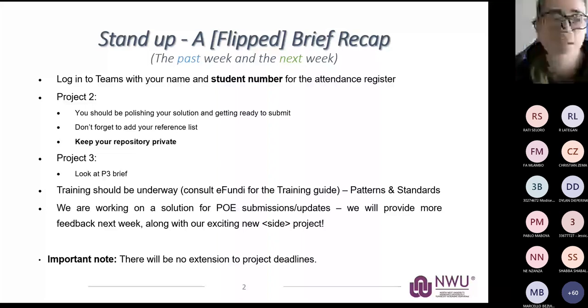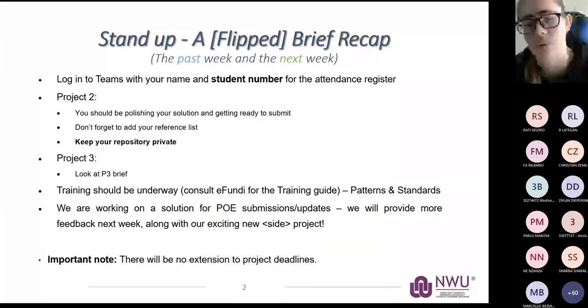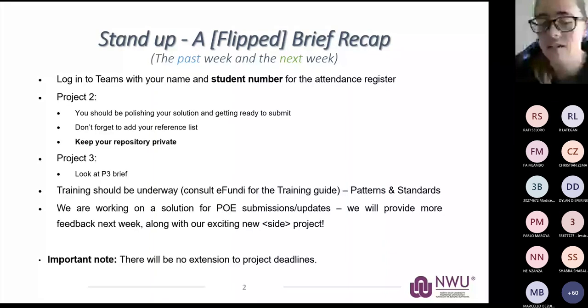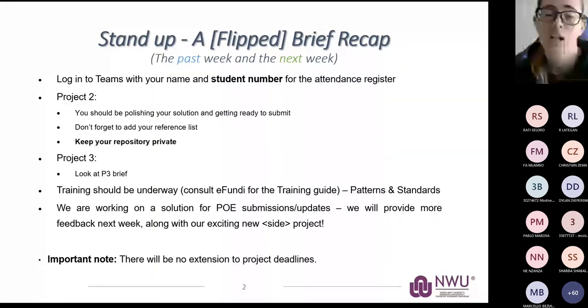You guys have had 4 weeks, even more actually, because the project brief was set out in the second week of the semester. So there shouldn't be a reason why we would need extensions. The only reason you'd actually need an extension is if you left it until the last minute or if something went severely wrong. So for that reason, we're not going to be giving any project extensions or extending any project deadlines. That's the point of Project 1, making sure that you know exactly what is expected of you and that you can do what you need to do within the time frame that has been given.